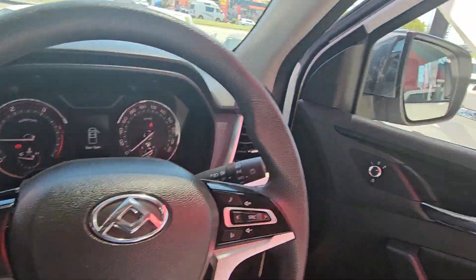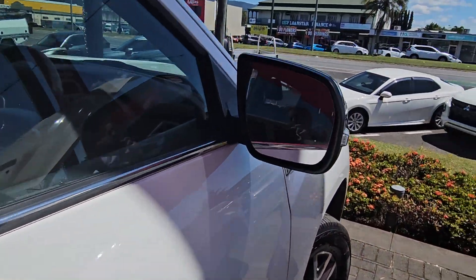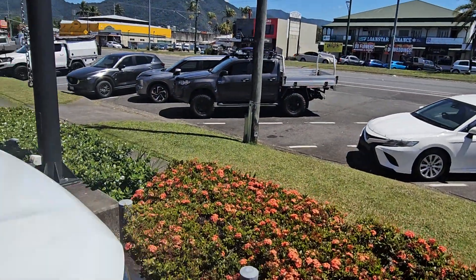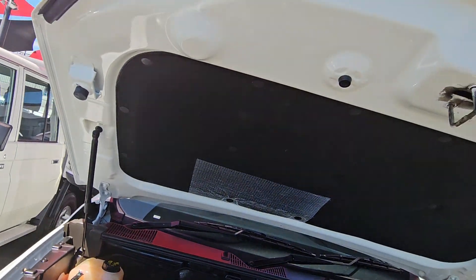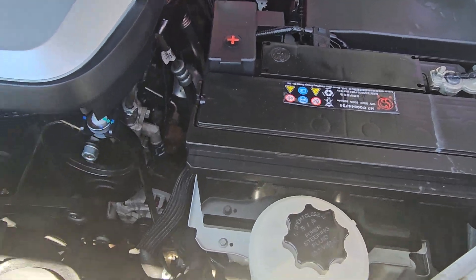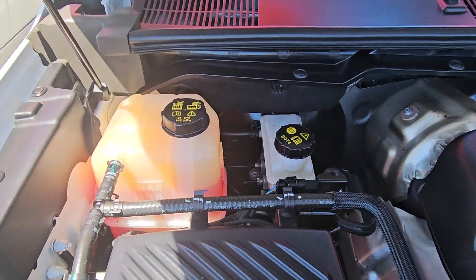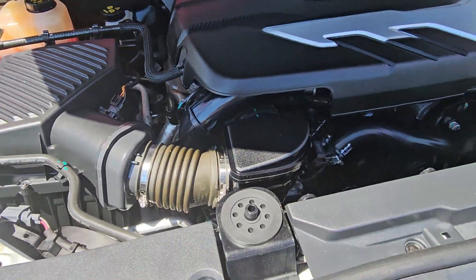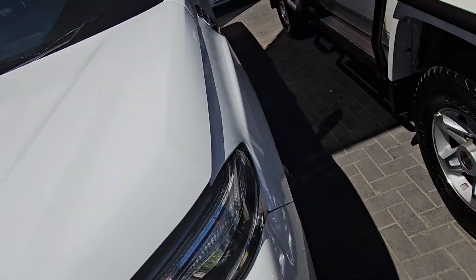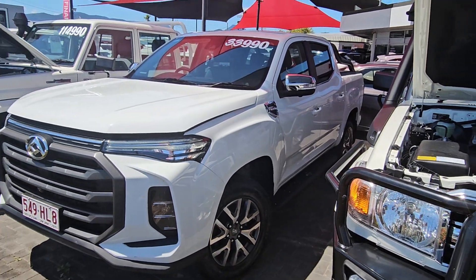That is pretty much everything through the inside. I did pop that bonnet — I just want to give you a quick little look under there as well. A 2.8 turbo diesel motor, all up on struts which makes life real nice and easy. Plenty of room to work and get access to everything yourself. Full fluid levels and everything all good in there as well. Beautiful, very tidy, well-looked-after motor. All right, thank you again for your inquiry — can't wait to hear back from you soon.